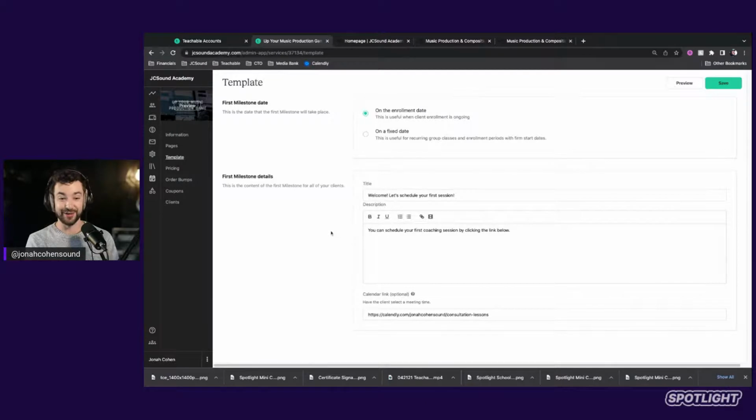This is like congratulations and taking the first step. You could have a milestone like after their fifth coaching session, they're supposed to have accomplished this transformation. You could have a milestone after every single coaching session you do. Milestones just serve as an integrated way into the Teachable platform to let your students know that they have accomplished a certain goal, to congratulate them, to let them know if there's anything they need to prepare for the next one. It's also an opportunity, again, to ask for feedback or testimonials.